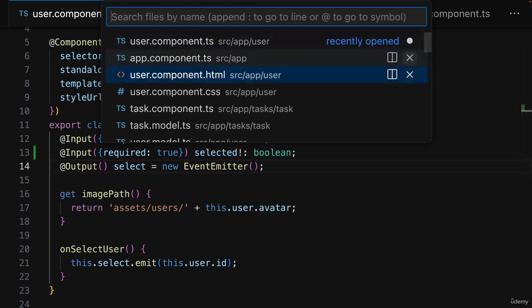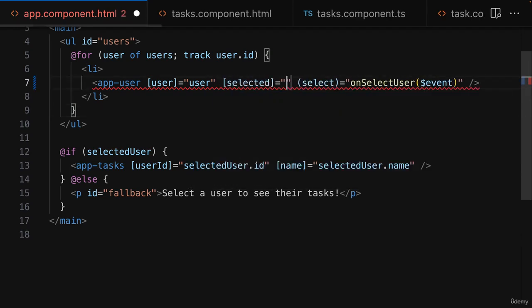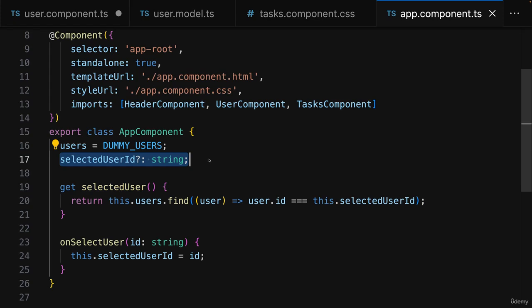Now, back in the app component template, we have to add this selected property here and set it equal to true or false. And of course, I want to dynamically derive whether it's true or false. And that's fairly straightforward to do because, as mentioned, we're storing the selected user ID here in the app component.